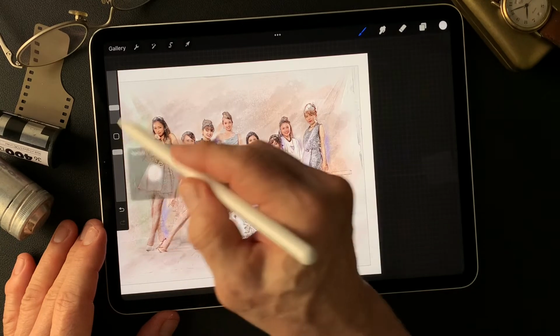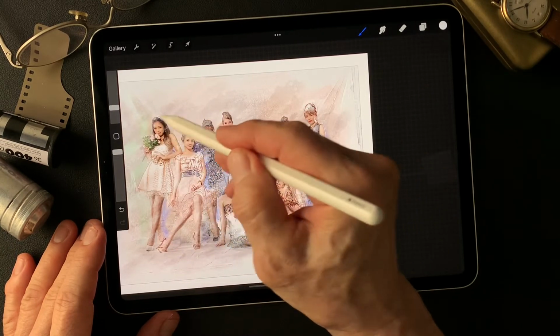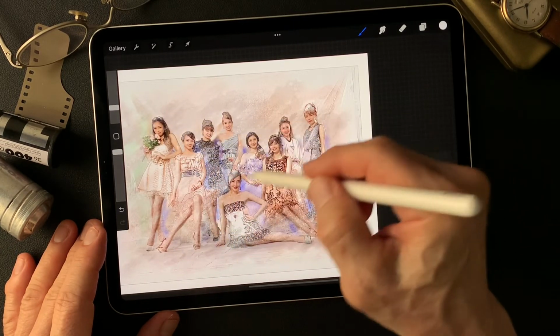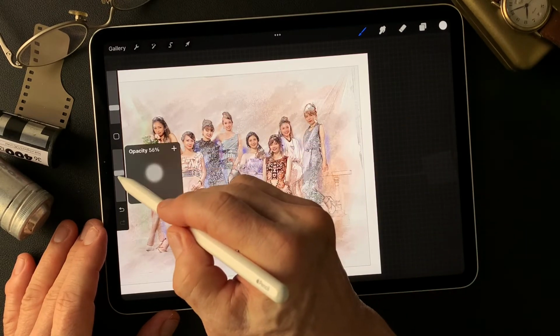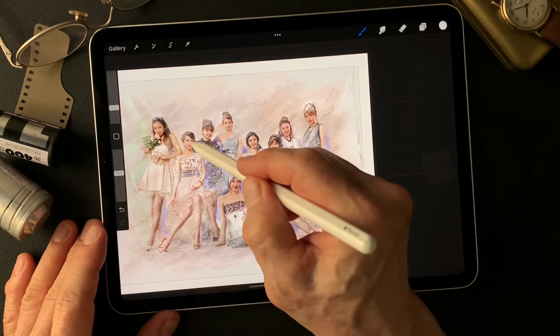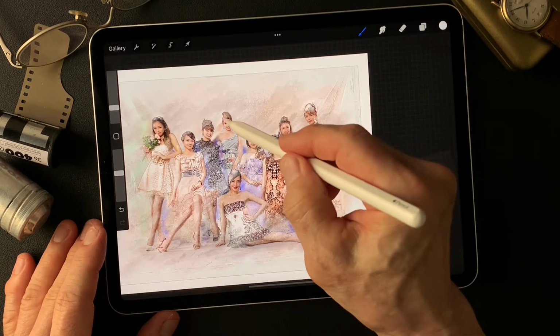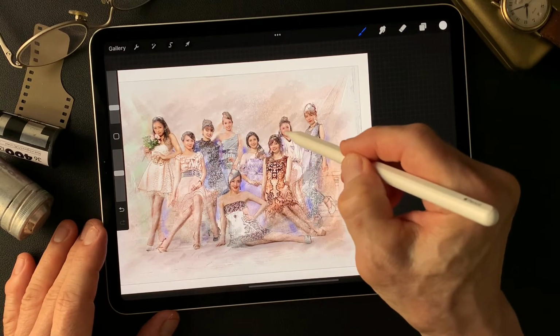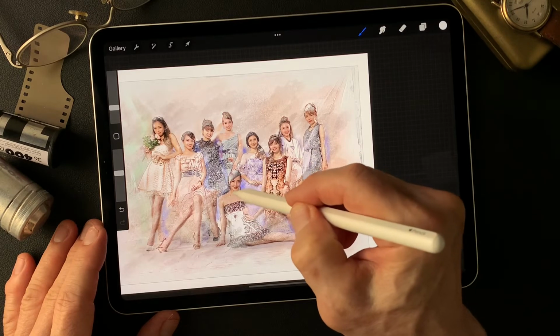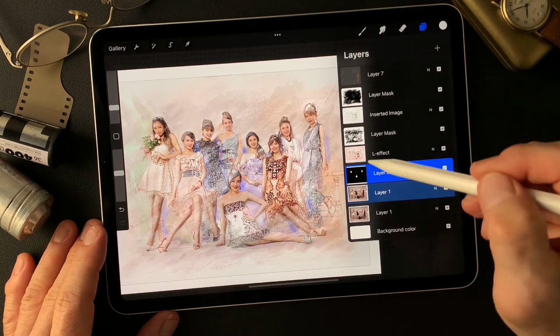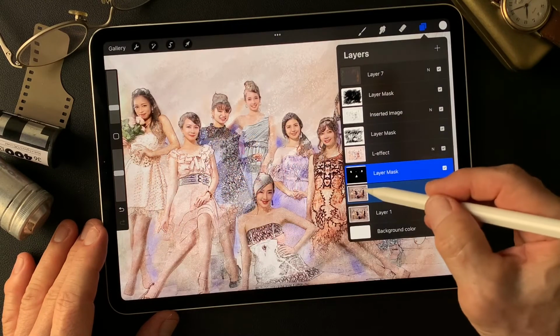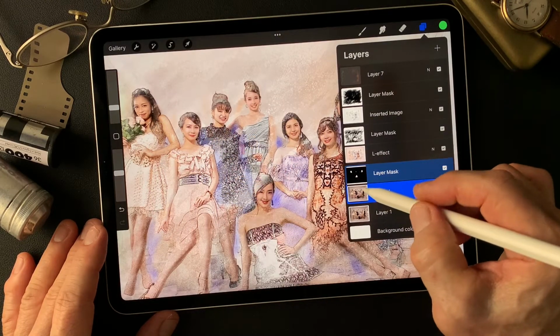Okay, now 100%. Again. 2, 3, then tone down. Okay, now it's masked. Working on this base image.